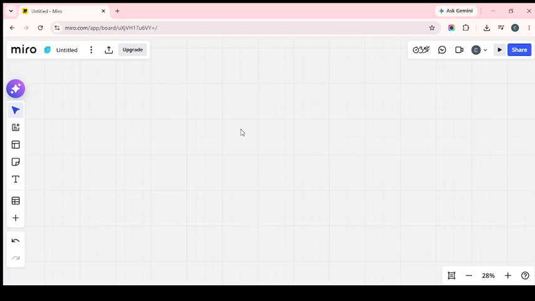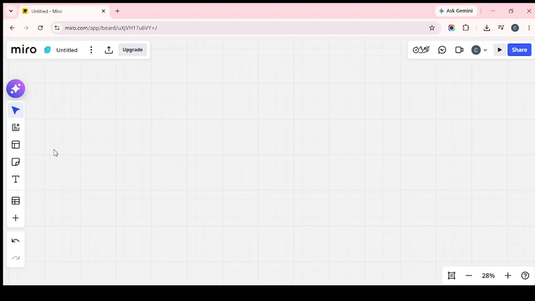workflow much faster. Start by opening Miro.com in Chrome. Using Chrome helps ensure the interface behaves smoothly and that all of Miro's features load the way they're supposed to. Once the site opens, go into your board or create a new one so you have a clean space to work with. If your board feels overwhelming at first, don't worry. The key is to begin with a framework instead of building everything manually from scratch.